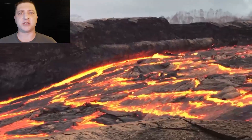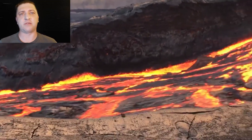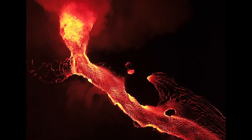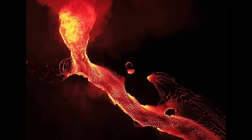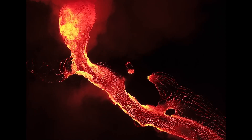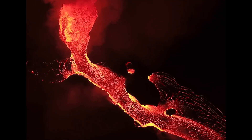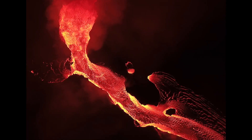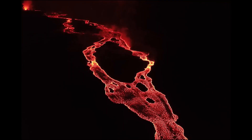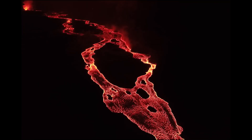Meanwhile back up at Fissure 8, not much has changed significantly. The only real variation is in the forms of pulses and surges that we've discussed previously. The lava channel and the vent itself is mostly stable and erupting in a steady state. There is some variation when it rains — not in the eruption itself, but more in the weather. This eruption is creating its own weather patterns, its own little microclimate, which includes a tremendous amount of rainfall for Leilani Estates. There are days where it rains 12 inches in less than 12 hours — simply incredible amounts of rain, directly downwind from this erupting fissure.